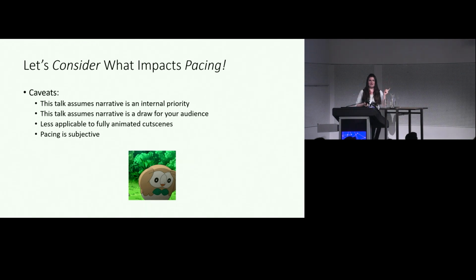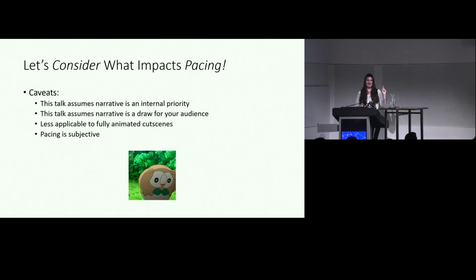This talk assumes that you are working on games where narrative is an internal priority. So I'm talking about situations where you have some kind of ability to say, hey, I want to do this with the narrative, and have people accept that idea and value that it's an important part of the game. Also, at a greater level, it's awesome if you're able to impact things like the UI for your game, if you're able to say, hey, we should add this feature that'll make reading dialogue easier, because those are all things that I'm going to talk about that have a major impact on this stuff.